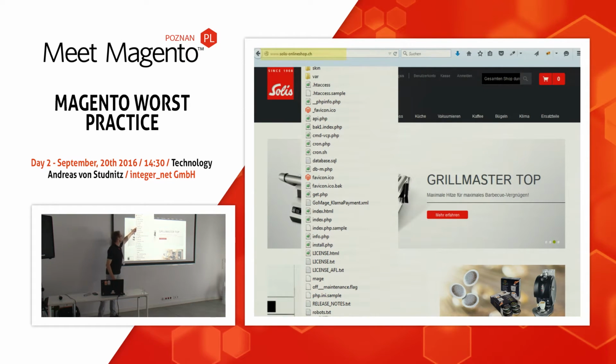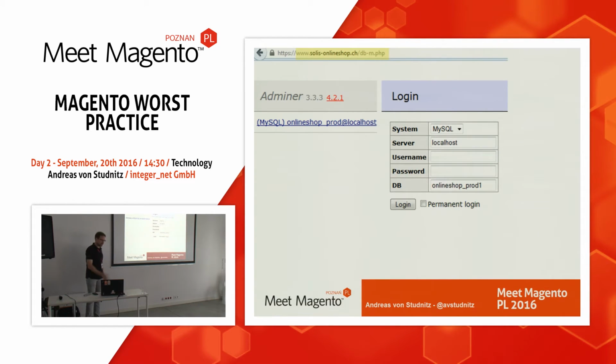I don't mention a database SQL or I think there was a PHP info, PHP at this point too, which you can use to easily see how the server is configured, but that's not worth number 2 in the list. That's the db-m.php file, which you can call from the outside. As you may have guessed, it stands for database management.php, and in fact it's a tool like phpMyAdmin, it's Adminer, which only needs one file and which can be used to access the database.